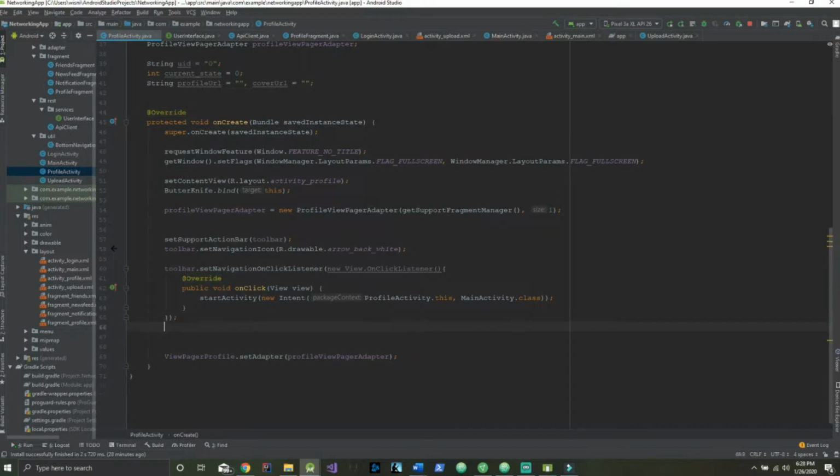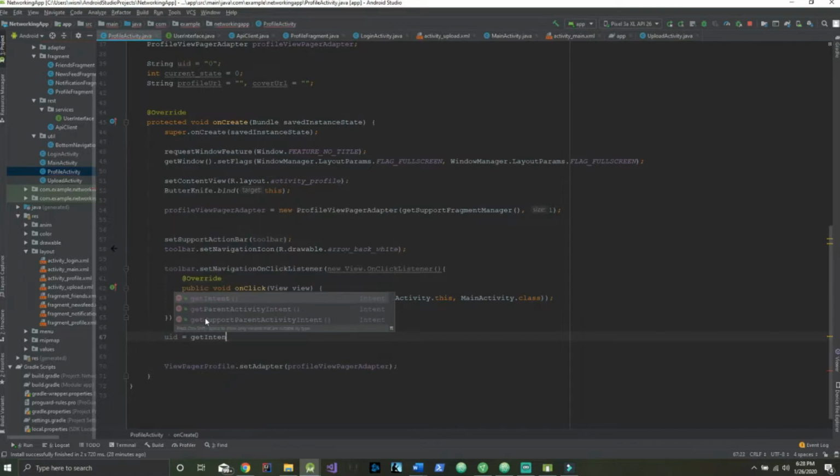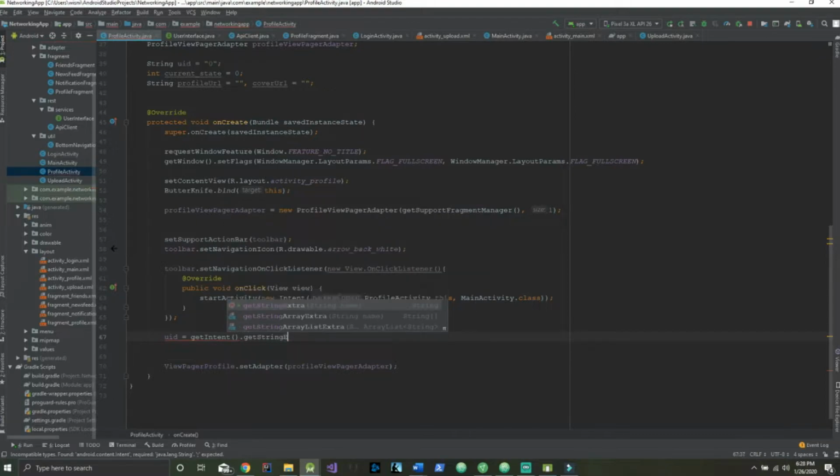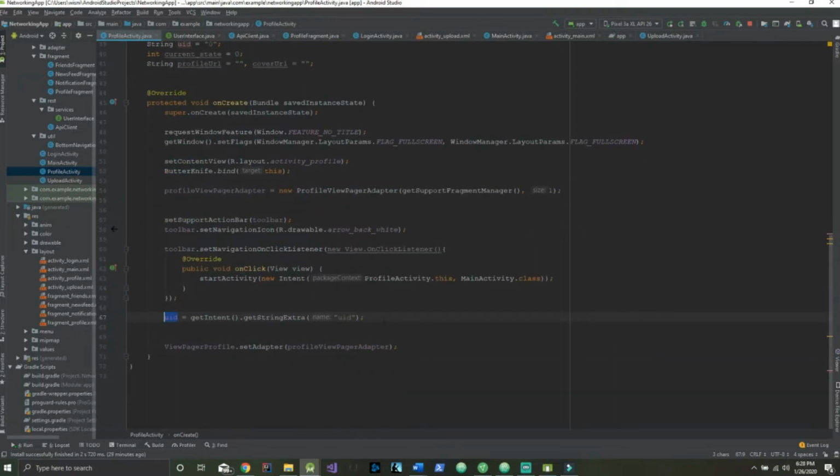Okay, so now let's go on, and inside of our onCreate method, we're going to write a couple lines of code right below here, but our first line is going to be retrieval of the user ID. And this is how you retrieve a variable from the put extra. So simply we are assigning the user ID that came from our main activity into our user ID variable up here. Now we're actually just going to write a little bit of code for a progress dialog, and basically this is not as important right here, so I'm just going to go ahead and speed this up.